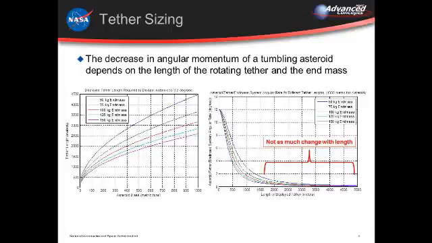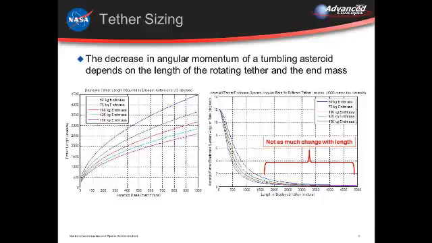So there's flexibility in the length of the tether and the mass. The tether and the mass both work together. If you have a smaller mass, you're going to need more length, and vice versa. But it also gives you, I think, variability on the range of asteroids that you could use this concept on. So a single concept could apply to a range of masses as well.